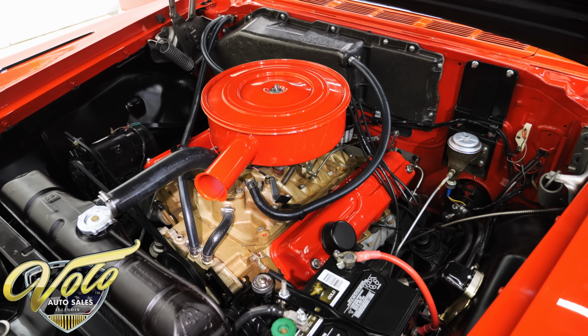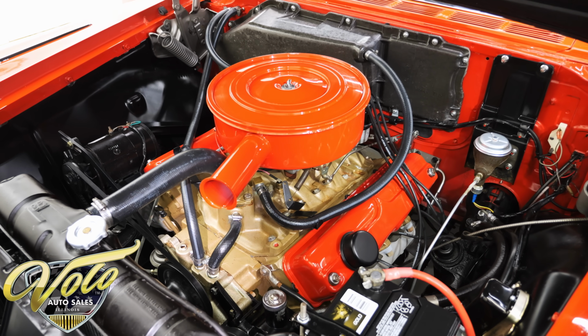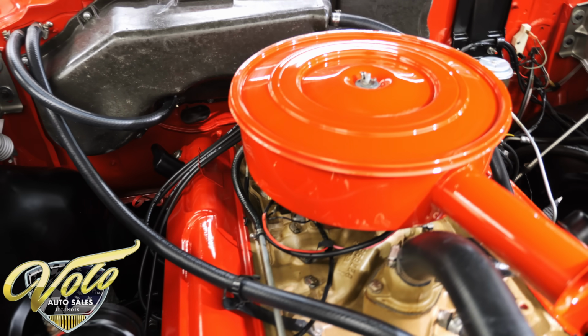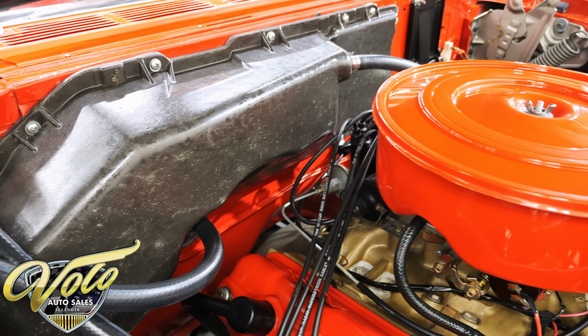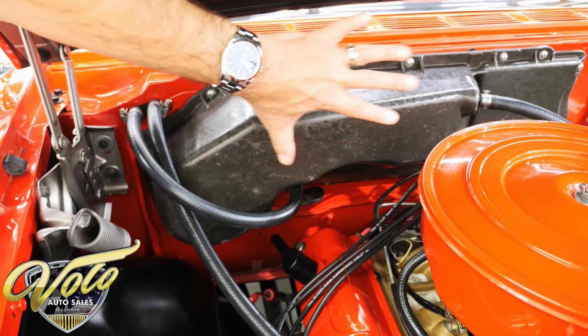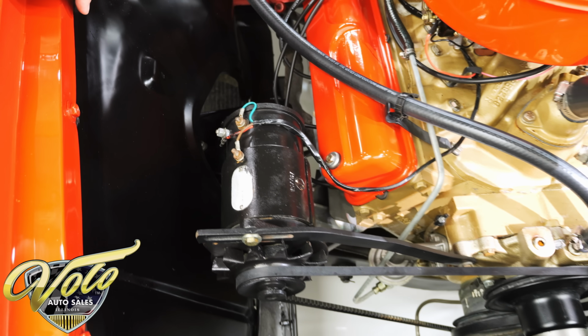So that's a 318 with a 4-barrel. It has a replacement Edelbrock carb under there, the electric choke. And again, runs smooth as can be. And it's all detailed, painted up nice. All the plug wires, distributor cap, all real nice. Is the fiberglass heater box. Everything's painted, detailed. You know, it's all proper the way it should be.